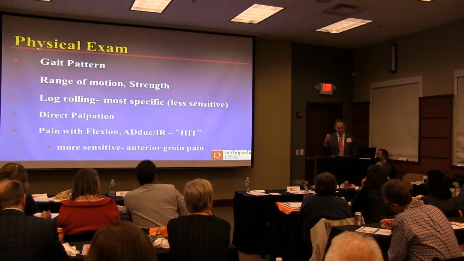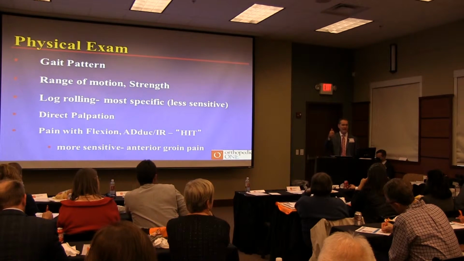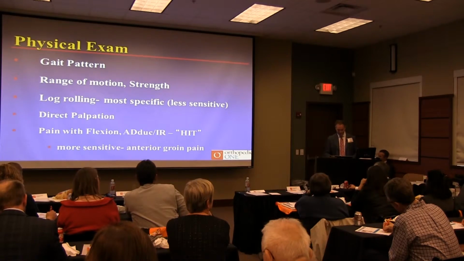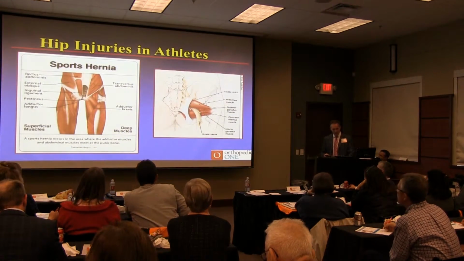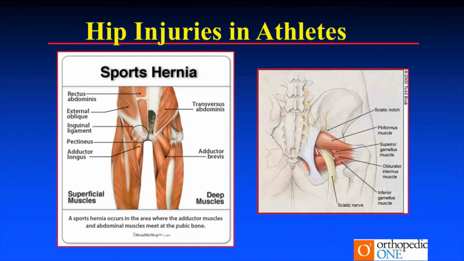It's the HIT exam, the hip impingement test. So flexion, adduction, internal rotation. So sports hernia, that's a big crossover in terms of symptoms. Real easy, sports hernia, if they have a Valsalva maneuver, you ask them to do a half of a crunch and it hurts and they're tender in the canal, think of a sports hernia, especially if everything else is kind of negative. We talked about piriformis syndrome.